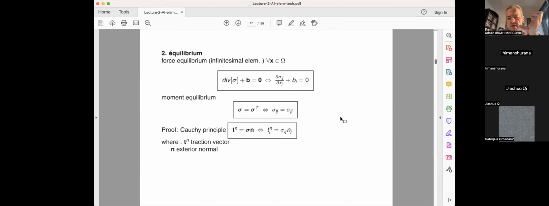And if somebody asks you, can you get me the stresses in any plane which is inclined with respect to this coordinate system? The orientation of the plane is given by the unit vector exterior normal n. You can say, no problem, I take the stress tensor sigma, I multiply it with this unit vector exterior normal n, and I get the so-called stress vector Tn. This stress vector Tn is written as sigma ij times nj, with the components written as i. That means sigma 1,1 times n1 plus sigma 1,2 times n2 plus sigma 1,3 times n3, and so on for the other components.